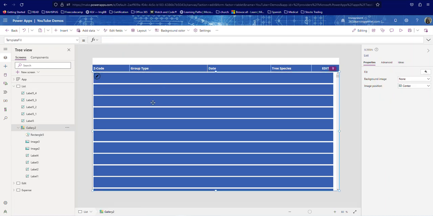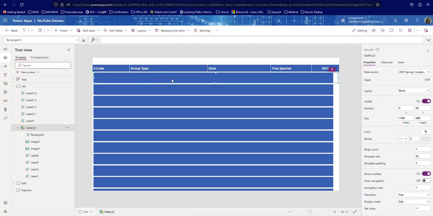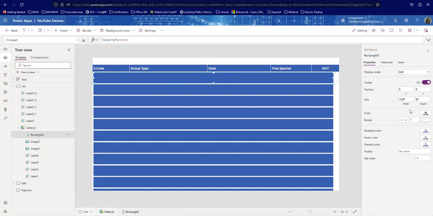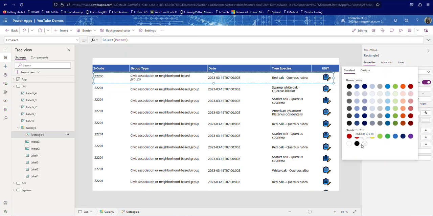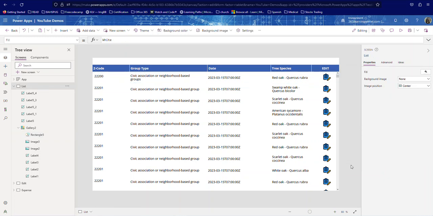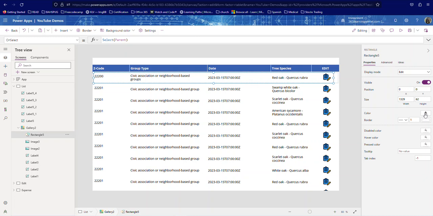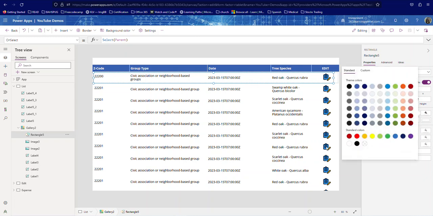What happened? Let's do that again. Oh, let me pick my rectangle. That'll help. So if I come here and I say transparent, let me pick my rectangle again. I do have to give it a color, so let's give it a color of white, right?